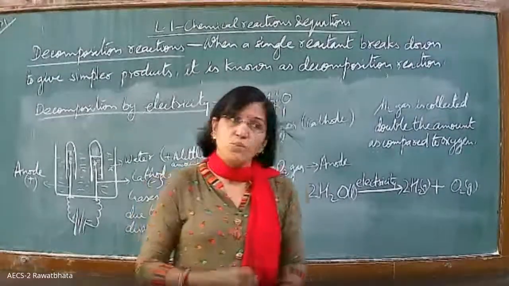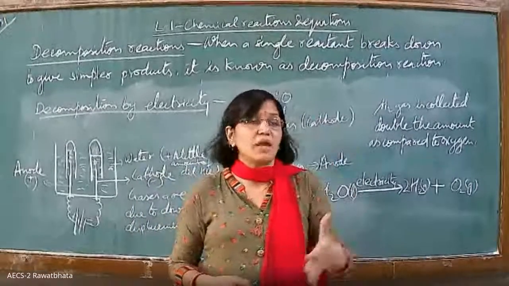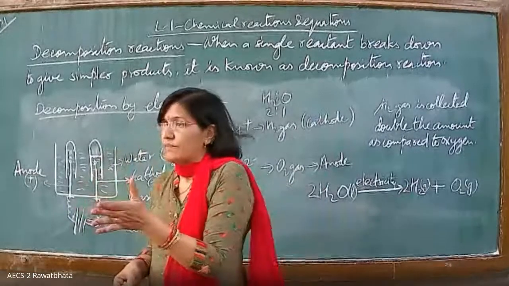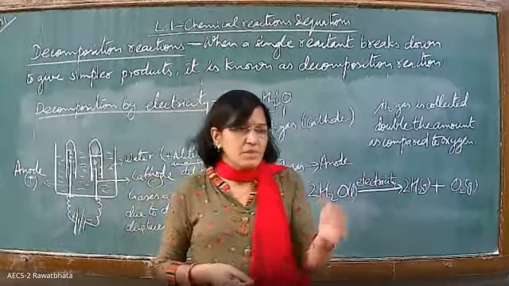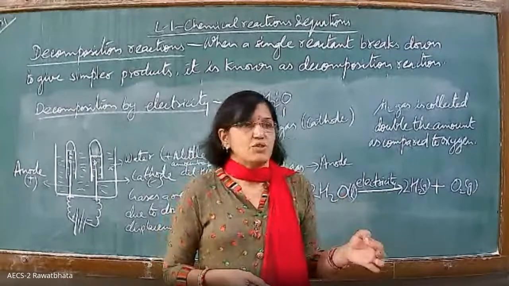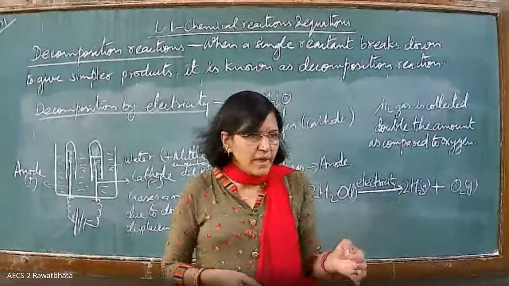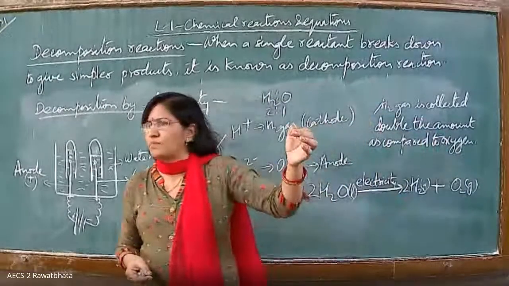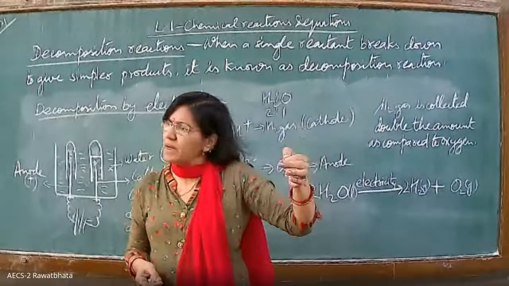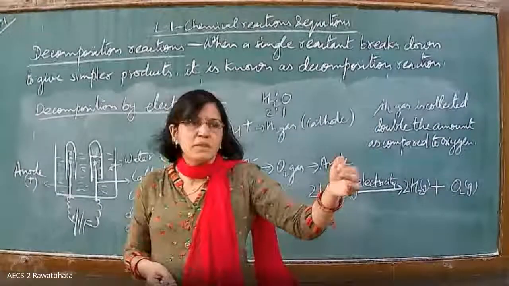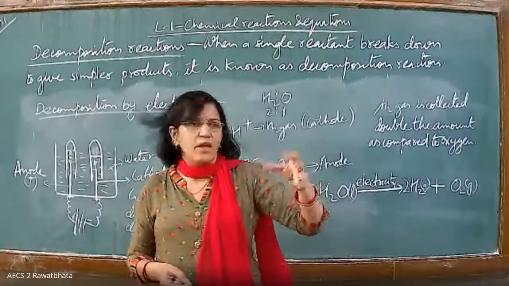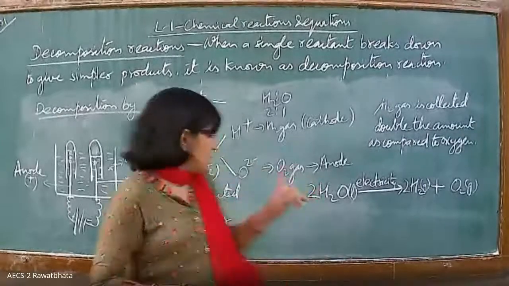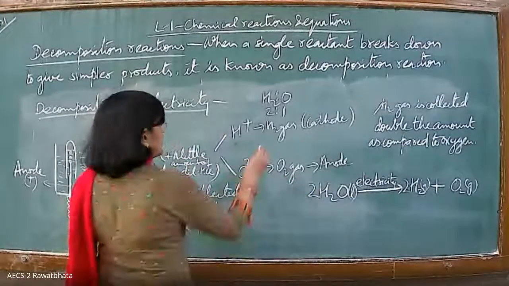Now there is one more question that can be asked: how will you test which one is hydrogen, which one is oxygen, when the gases are colorless? By burning a matchstick and bringing it near to the mouth of the test tube. For example, in any reaction, we have CO2, carbon dioxide, in the test tube. How will you test for that? Again, bring a burning matchstick near to the mouth of the test tube. What happens? It stops burning. It is put off. It is extinguished. कोई word हम use कर सकते हैं. But in this question, one more thing we can add here itself.